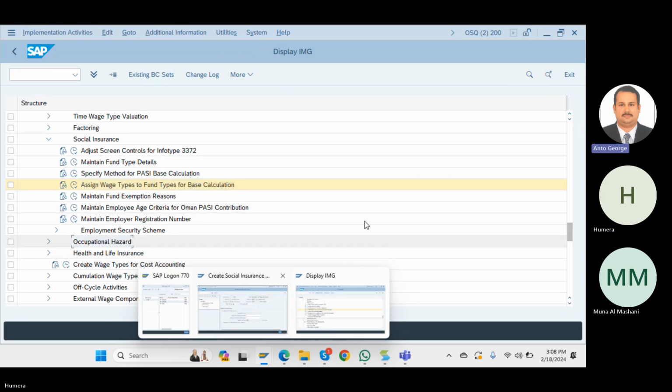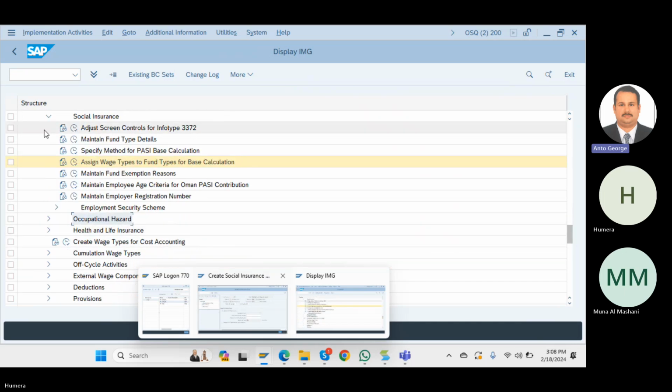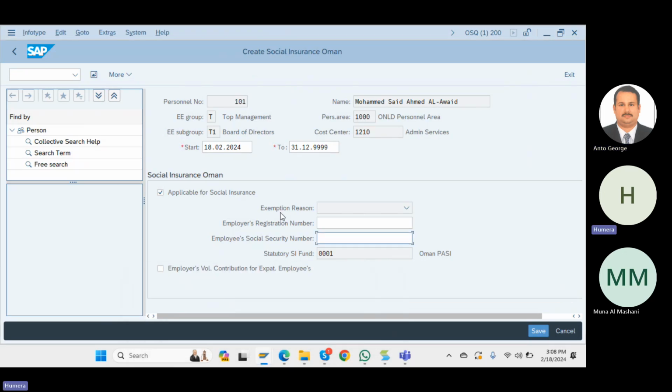Nishad is saying one rule: if some employees come from a military background, they don't want to pay the social insurance. This rule is there for all other nearby companies also. Here we can include them in social insurance, or we can exempt them from paying social insurance, but we cannot change the amount. No other option. You can create an exemption reason and maintain it, but the amount will be the same for everyone. The percentage deduction will be the same.